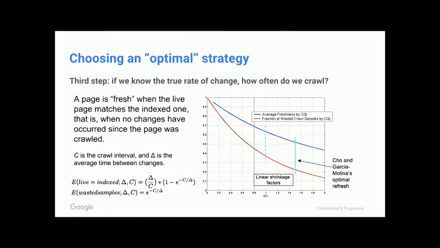The third step — how often do you crawl the page if you know the true rate of change? What we've talked about is estimating the rate and crawling at that rate. But if you think about the Poisson distribution, that's not what you want to do, because if you crawl at the average, you'll spend a significant amount of time with the page being stale — where the live version doesn't match the version you've indexed — because this distribution has mass on both sides of the mean. So you now have an additional problem: figuring out the comparative cost between the freshness you want to target versus how often you waste a crawl. You've created an optimization problem for yourself.